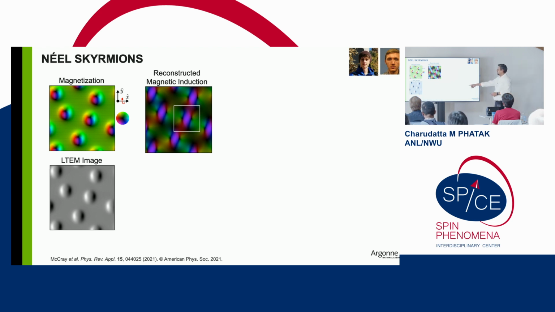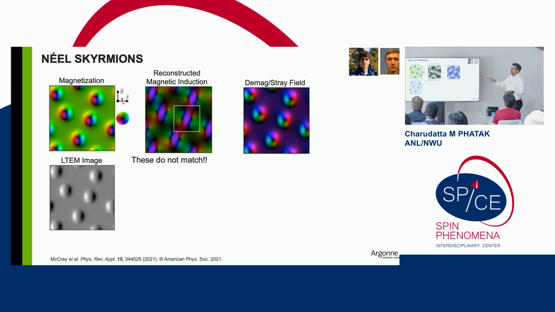So now these two don't match each other at all. So if you're trying to interpret something about how the magnetization looks just by looking at this, it's not trivial. And that's what it is basically: this one is the magnetization and the other one is the projected magnetic induction. So one has to be very careful in interpreting this data.